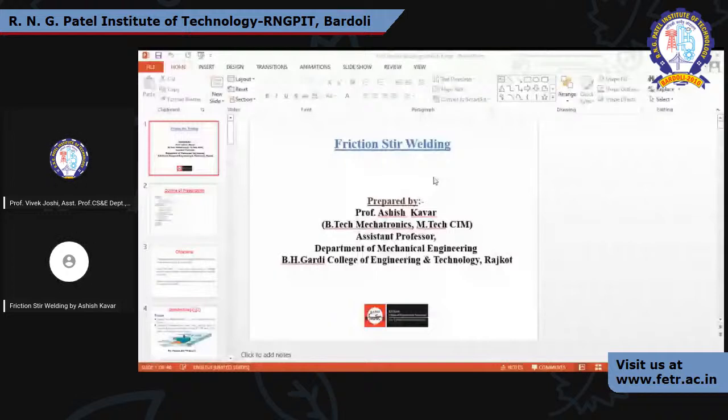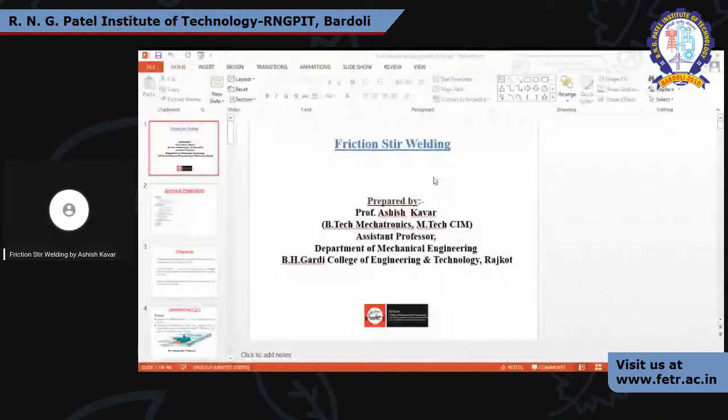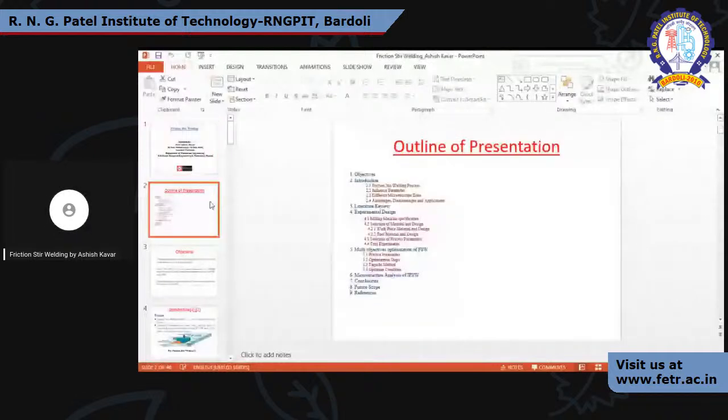Friction stir welding, you can see its application, and we want to find the optimum parameters when the processes are there. Out of this, one of the topics to discuss in today's session is, definitely, the different kinds of microstructure analysis and how it can be worked through.